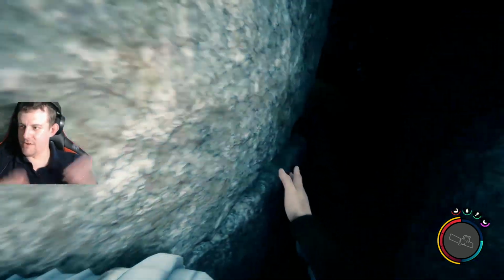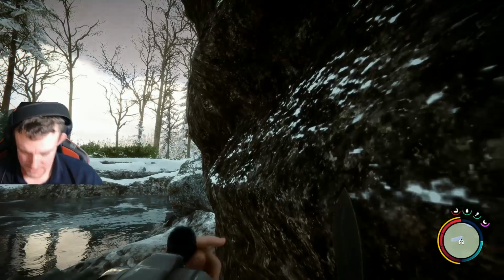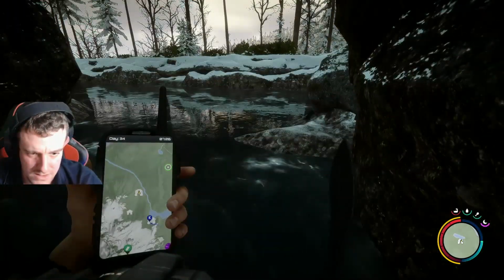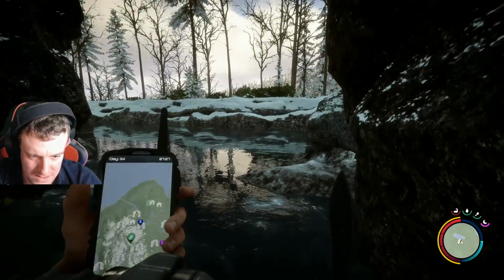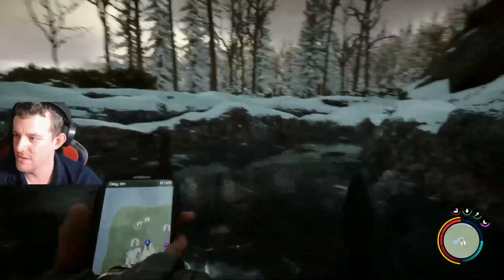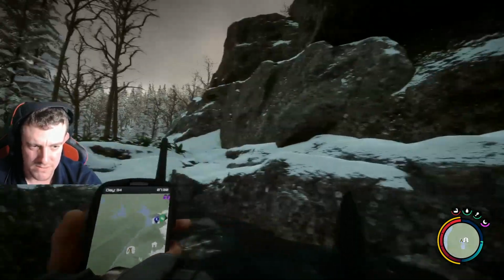I think we've done it. Are we free? Where's it going to bring us out? On top of the mountain. It's got to be. Since we went up 75 that... Where the hell are we? Where the hell is this? Oh, we are literally downstream from the entrance. Oh, okay. That wasn't too bad. All right, cool.